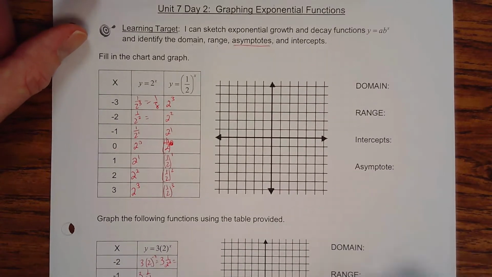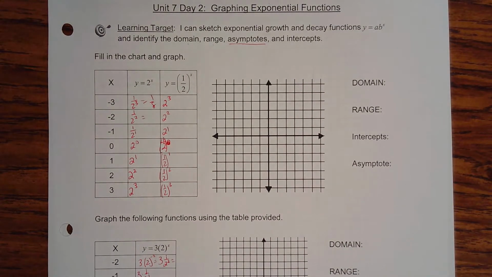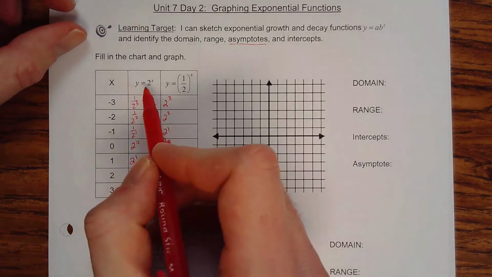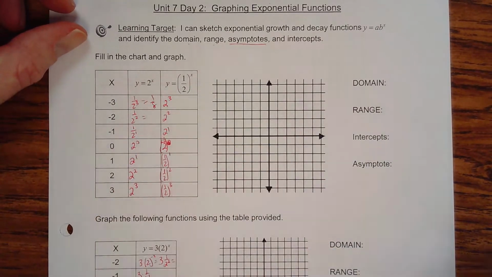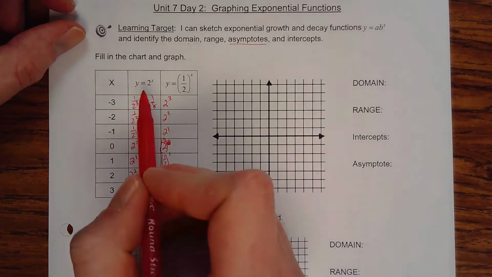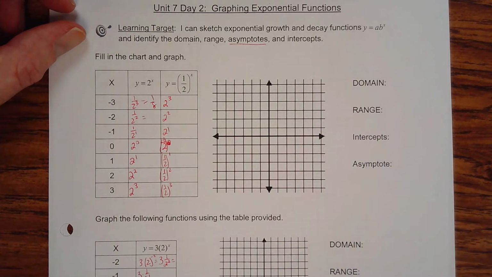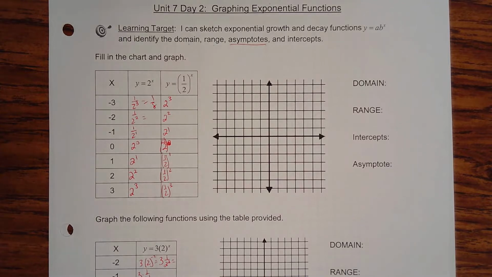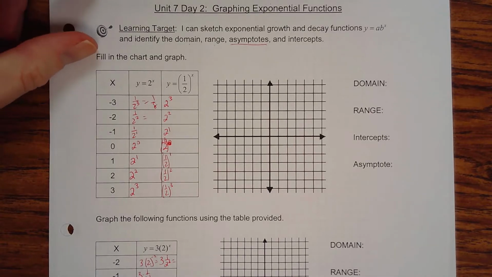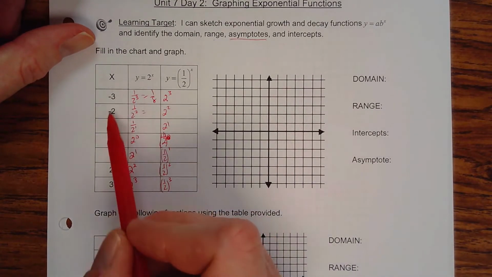So first off, there's not really a technical parent function. This is probably the closest thing to a parent function that exponentials have. There's no specific number to use to make it a parent function, but they all have the same shape. So we're going to look at the shape, and from that you can get your sketch down. First off, I've got some numbers here to fill in.